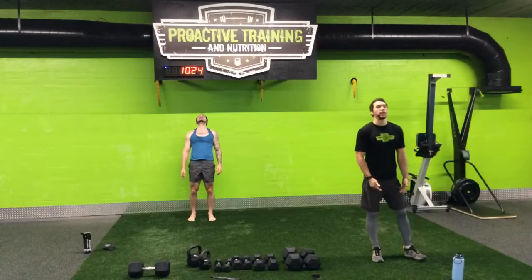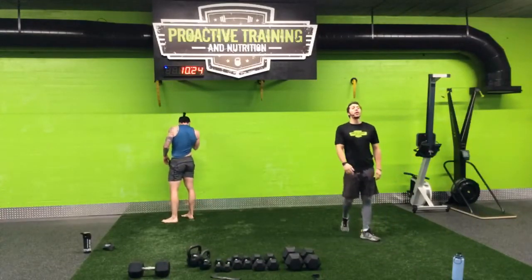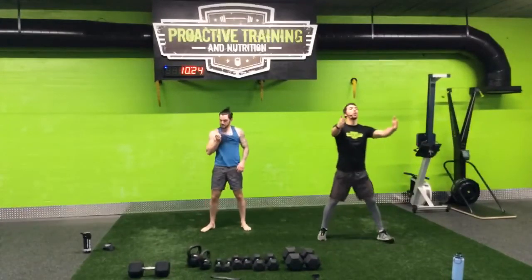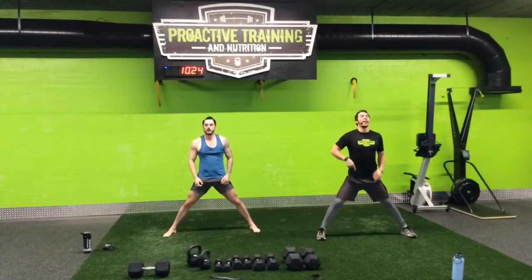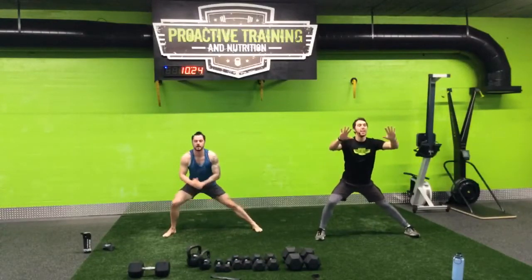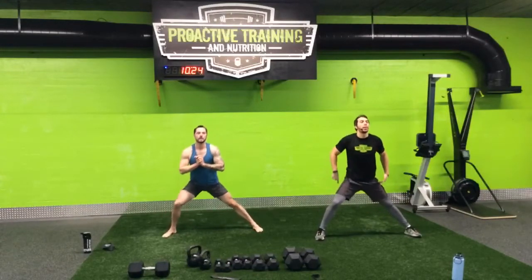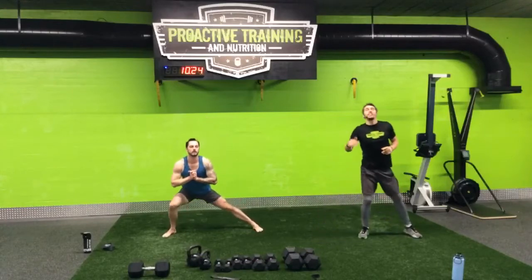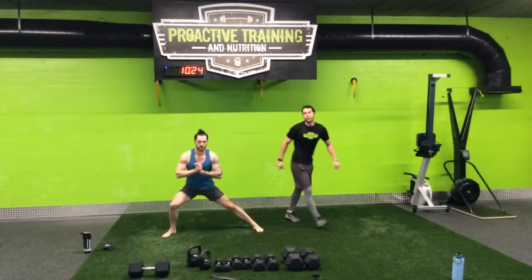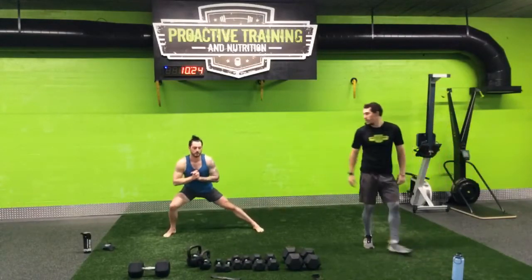Last stretch, it's a groin stretch, guys, for all of our lateral movements. We're gonna go into a side lunge position. Feet are gonna be wider than shoulder width apart. Toes are gonna be squared up. Your right knee is gonna take a deep bend into it. Left leg is perfectly straight. 10 slow pulses towards the right leg. With every pulse, you're putting weight into your heels. Your right knee is bending further and further. Left leg is perfectly straight. Great form, Jer. Once we've done 10 pulses, we're gonna switch legs.